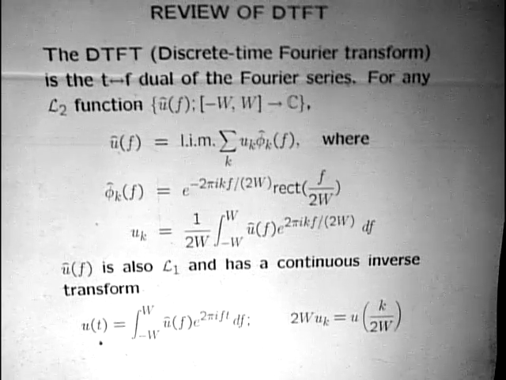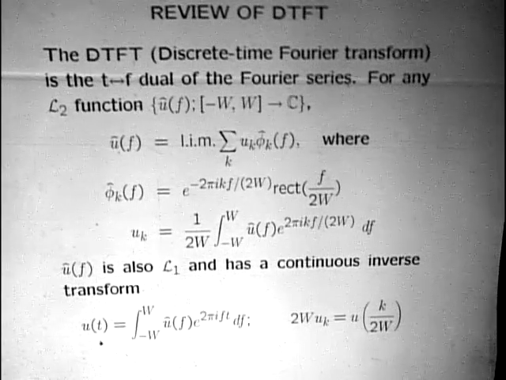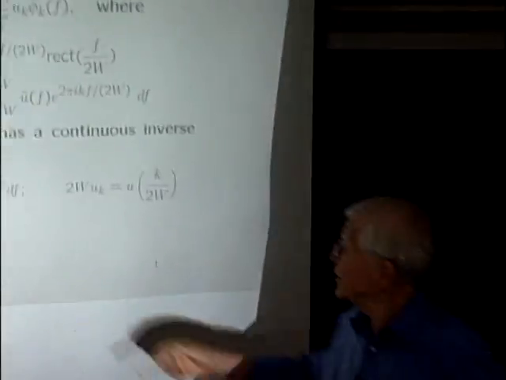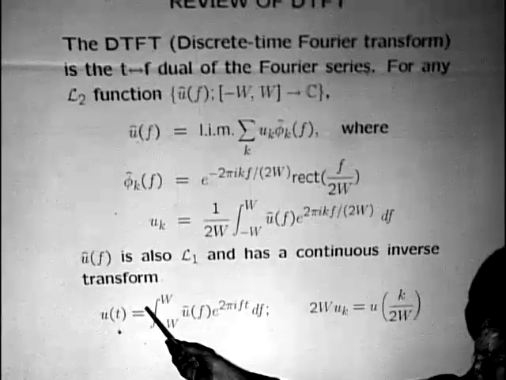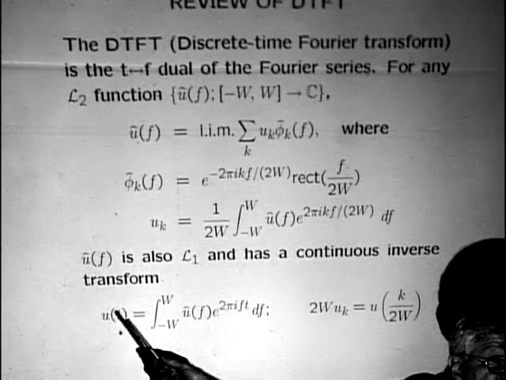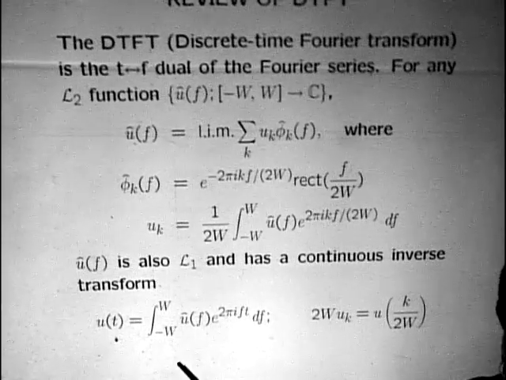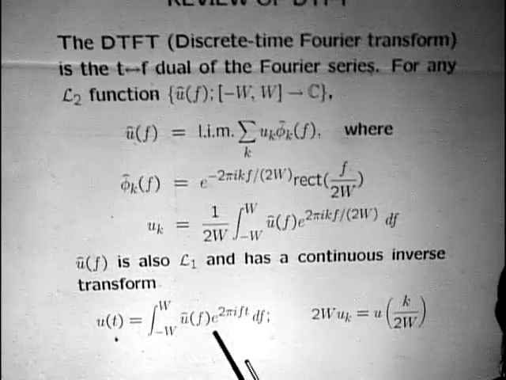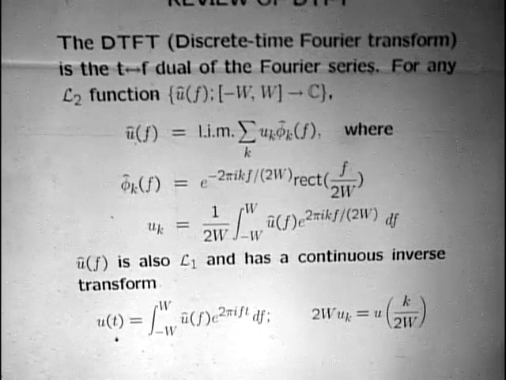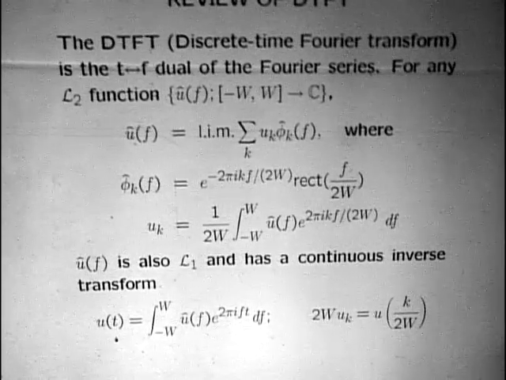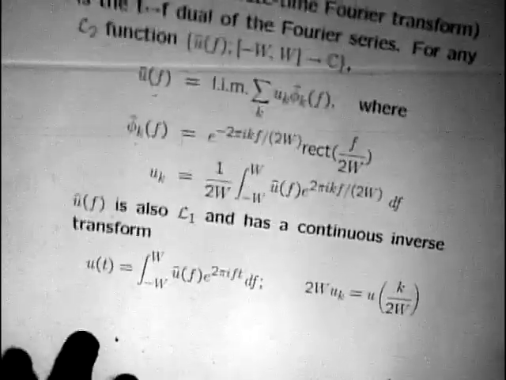Now, the thing that's peculiar about this Fourier transform is that since u hat of f is limited, is truncated, this transform here exists everywhere. We don't need a limit in the mean here. You can calculate this for every t; this exists. This is a pointwise convergent thing. This is the thing that you're used to when you think of functions, because the function is defined everywhere in this case. And since we're going to go into the sampling theorem, it had better be defined everywhere, because otherwise the sampling theorem wouldn't make any sense at all.